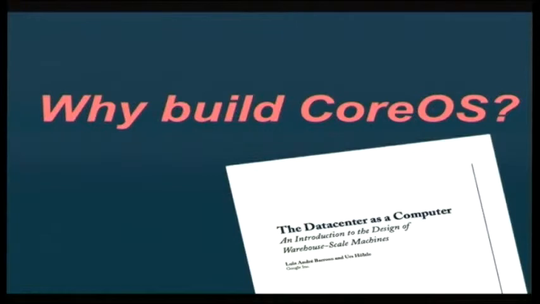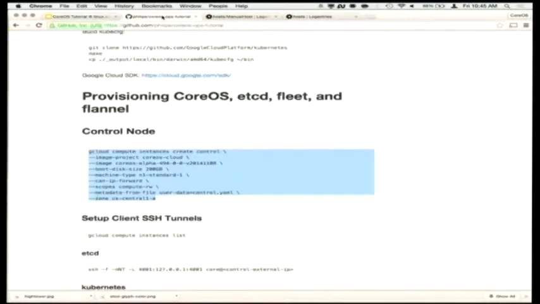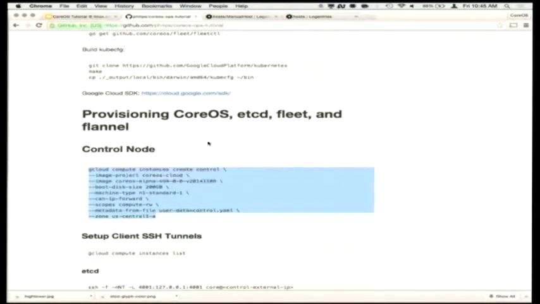So I'm going to quickly give some context of what we're doing here. With CoreOS, the goal is to build a data center as a computer. Essentially, we want a number of virtual machines and physical hosts acting together to run applications, and we want to design for resiliency against individual hosts failing. So I'll exit the presentation, and then we can start dropping down to the command line stuff.